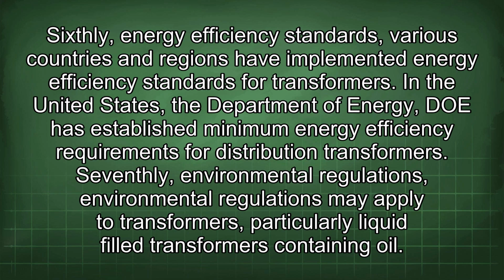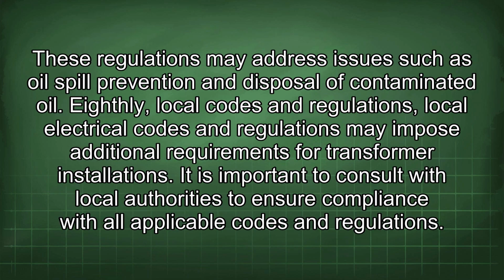Seventhly, environmental regulations. Environmental regulations may apply to transformers, particularly liquid-filled transformers containing oil. These regulations may address issues such as oil spill prevention and disposal of contaminated oil. Eighthly, local codes and regulations. Local electrical codes and regulations may impose additional requirements for transformer installations. It is important to consult with local authorities to ensure compliance with all applicable codes and regulations.